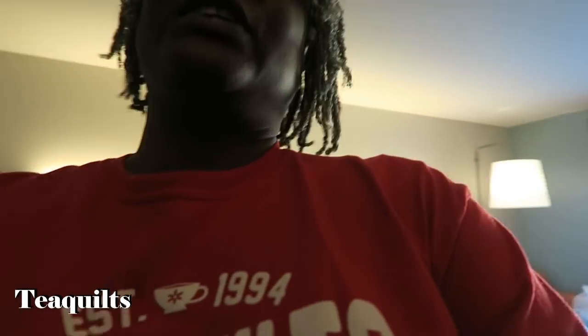I'm in the hotel room. I'm actually in Holiday Inn Express, and there were some complications with my room reservation, so I got an upgrade to a suite, and I didn't even know that Holiday Inn Express had suites. So let me just show you the suite. I have already unpacked and my stuff's kind of everywhere, but I'll show you anyway.